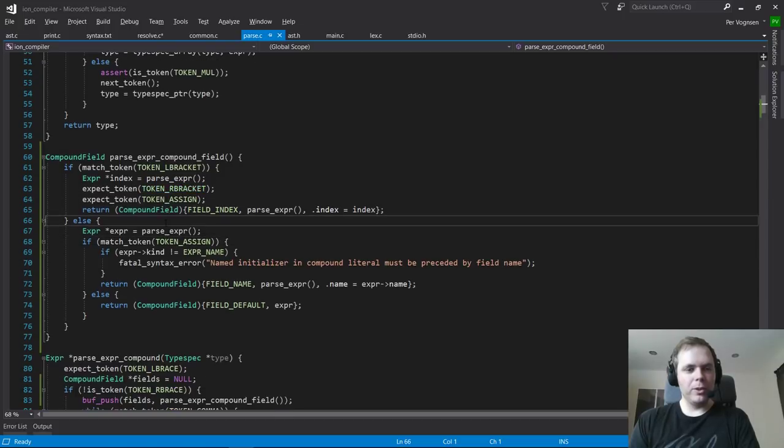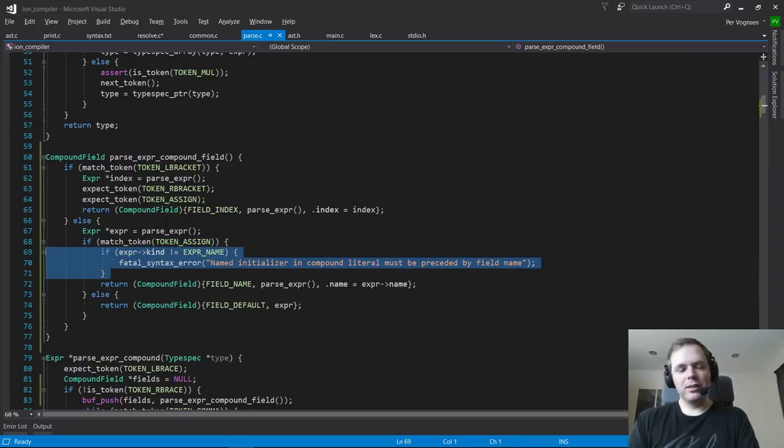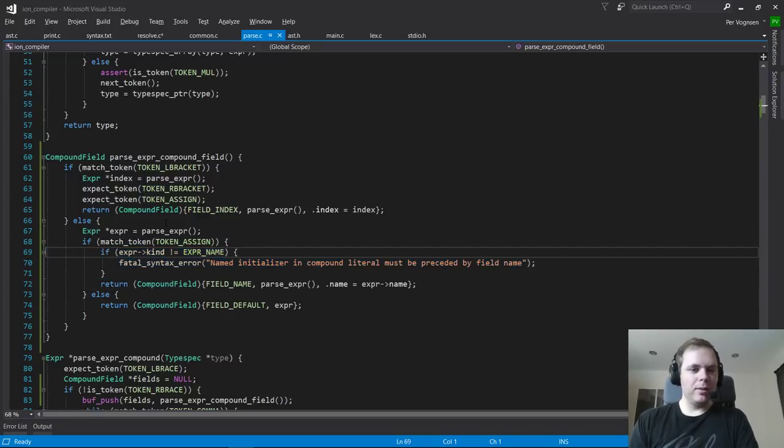Otherwise, we do this kind of speculative parse, in a sense. So we parse this expr, and depending on whether this is followed by the assign token or not, it either specifies just a default initializer or a named initializer. And this is the same slightly non-LL1 trick, not really. If you have an AST, this is LL1 in a sense, and you could refactor the grammar to make it LL1 in any case. It would just be a little bit violent. It would require some factoring of the grammar that kind of destroys its natural structure. But you can see what it does.